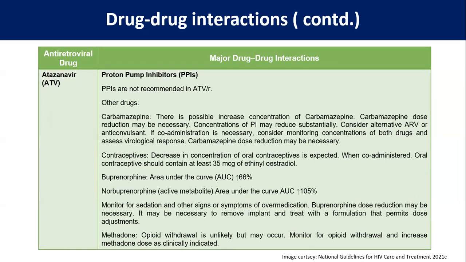Now, in presence of buprenorphine, which is used in the OST center for people on opioids who are having opioid dependence, we prescribe buprenorphine, and even though there is a little bit of drug interaction, there is no clinically relevant interaction, and we can continue buprenorphine along with the standard ART without any problem.